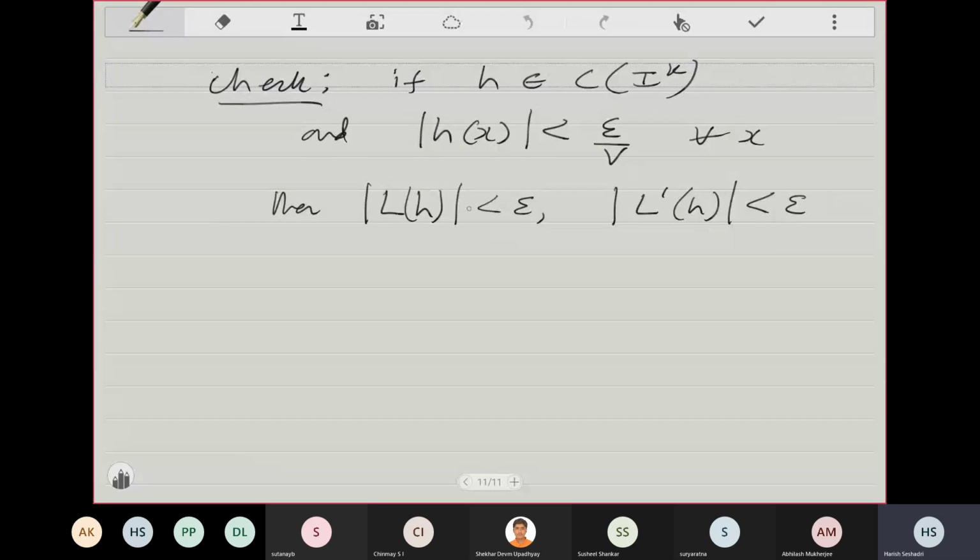And the way you check it is the same old thing. There's not much you can use at this stage. We have not proved anything. So you just have to go back to the definition. That's it. Ultimately, it will boil down to this fact. If you have two one-variable functions such that modulus of f of x minus g of x is less than epsilon, then the modulus of the difference between their integrals is also less than epsilon.